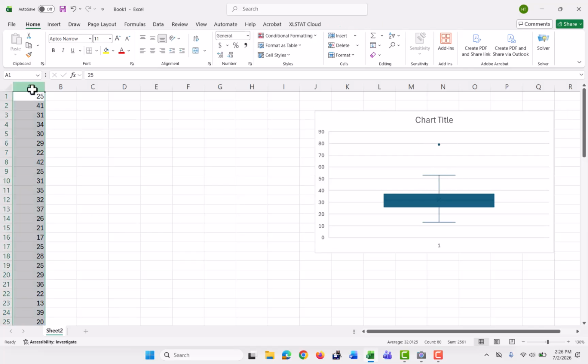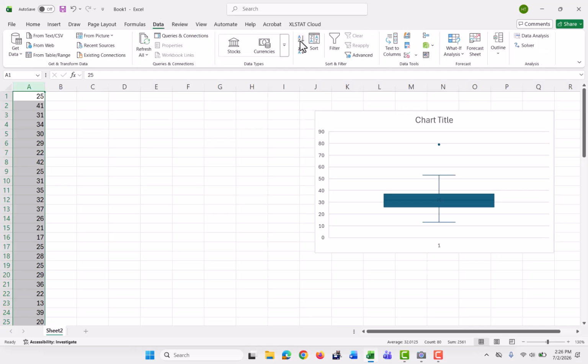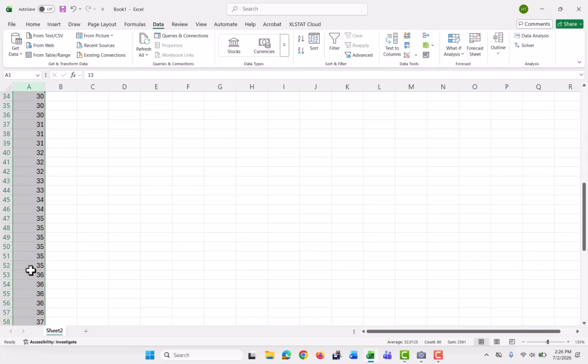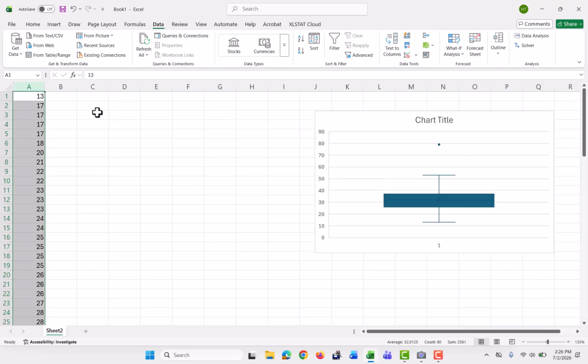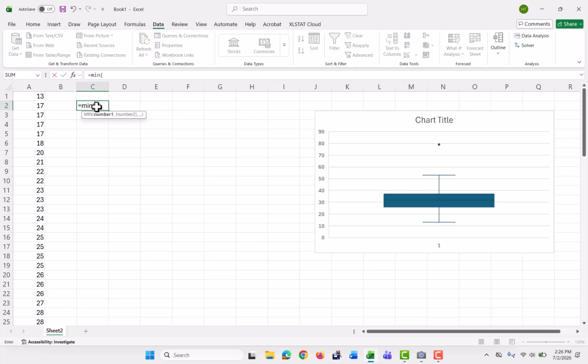Now, first thing I'm going to do is I'm actually going to sort my data, smallest to largest, so I can see it. Still, that 79 that we put in is way larger than any of the other numbers. Now we're going to find some of the information that we need here. The first thing we need, of course, is the smallest number. I'm just going to type in A1 to A80 so I don't have to retype that. And we need the largest number. So our smallest number is 13, largest number is 79.